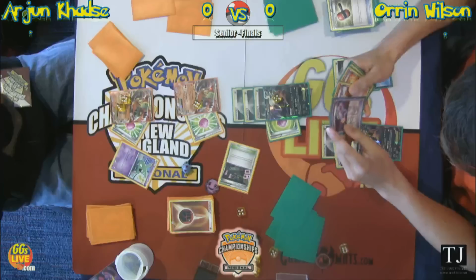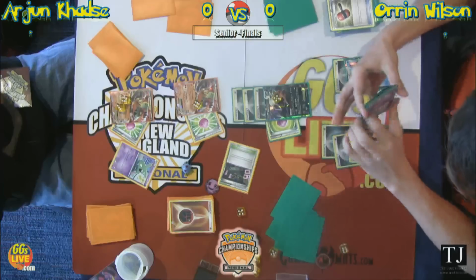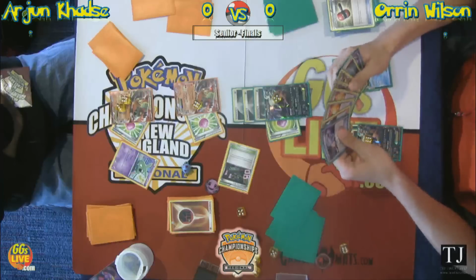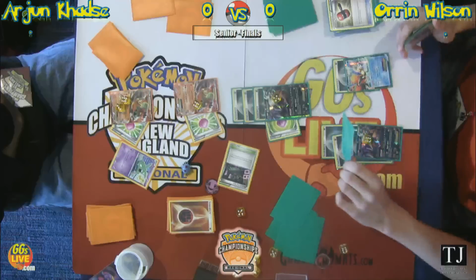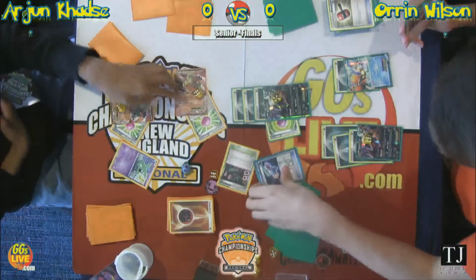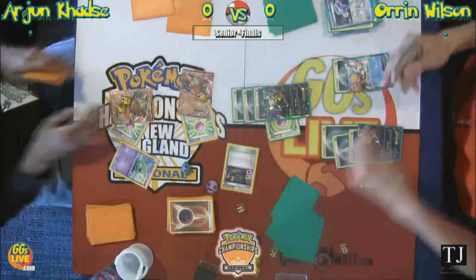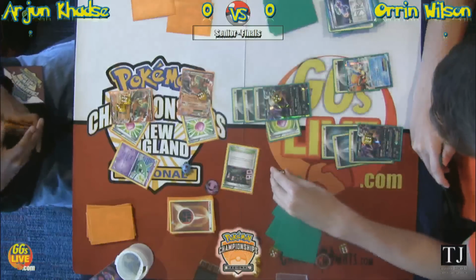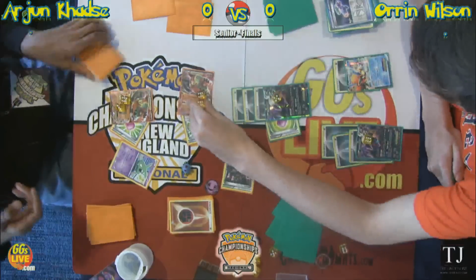So here we're possibly going to see a laser and a Night Spear. So that's going to be 100 damage total. That's going to force Arjun to have a switch or else he'll get knocked out going into his turn. And then the next turn, his other Landorus will probably get knocked out and he'll lose the game. So Arjun needs a switch here.